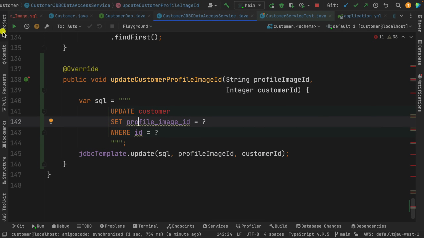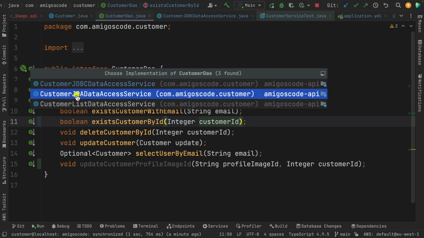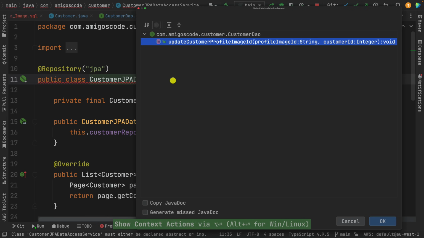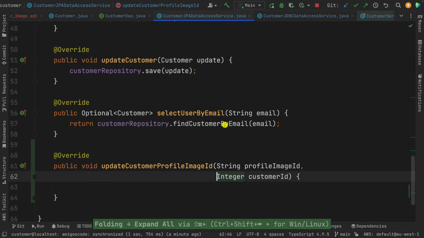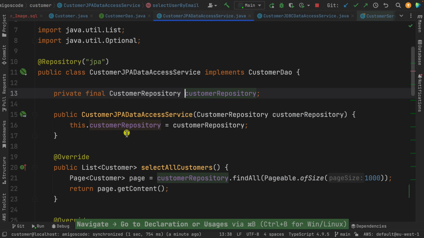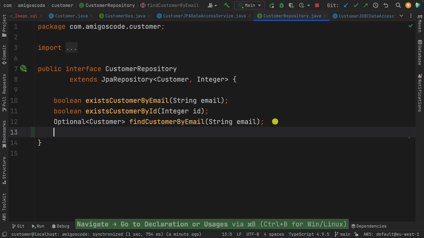Now for the other implementation, customer DAO, then we have the JPA. So this is quite easy. Let's just implement methods, and let me just expand all. What we're going to do is within the customer repository, we're going to have one method in here.